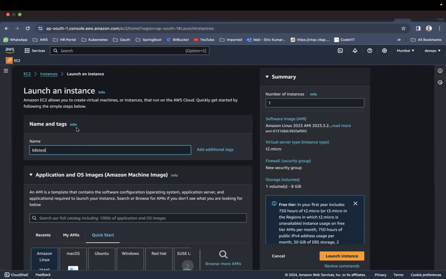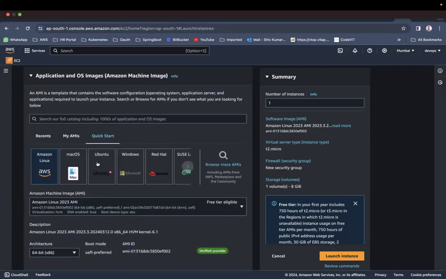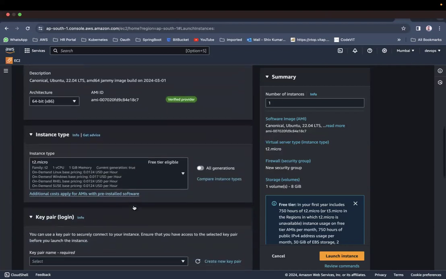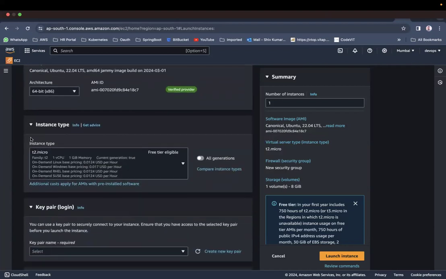You can name it with any name you want. I want to use the Ubuntu operating system, so I want to create an Ubuntu machine. Do not modify anything else. We have different types of instances, right? You can use t2.micro in your case, because t2.micro is free tier eligible. You can see free tier eligible. But I don't want to use this, because I need to create multiple containers, which requires a lot of CPU and memory. I need to use high capacity virtual machines.